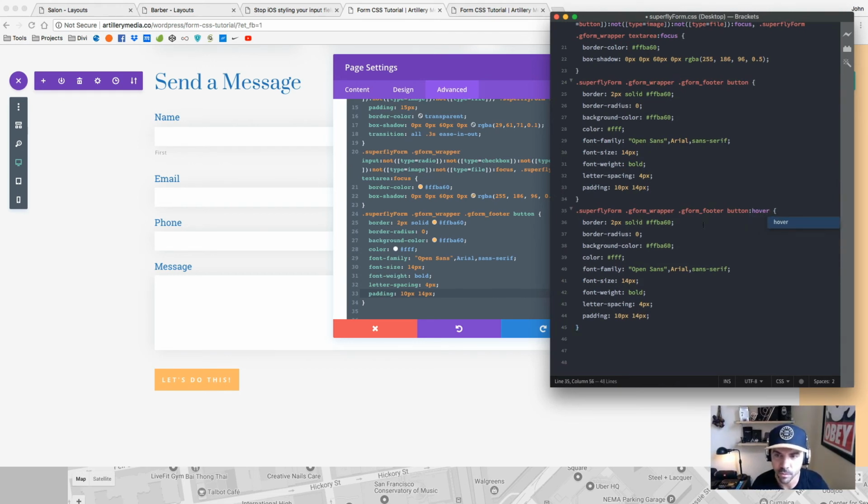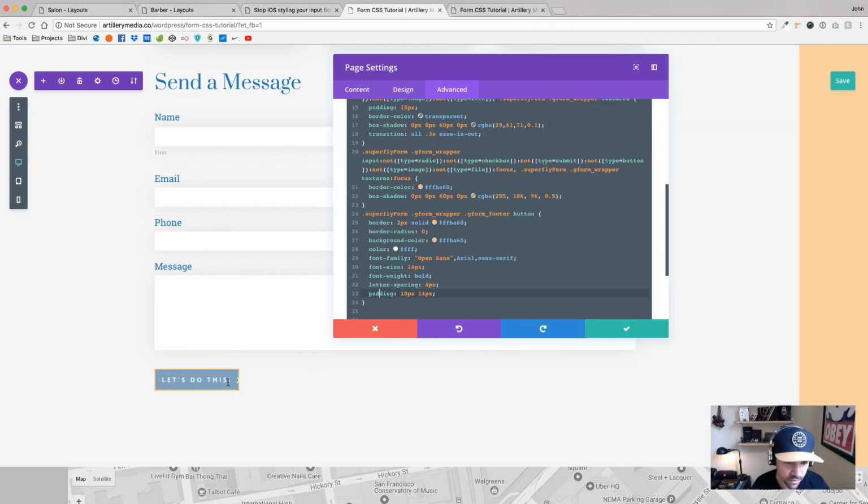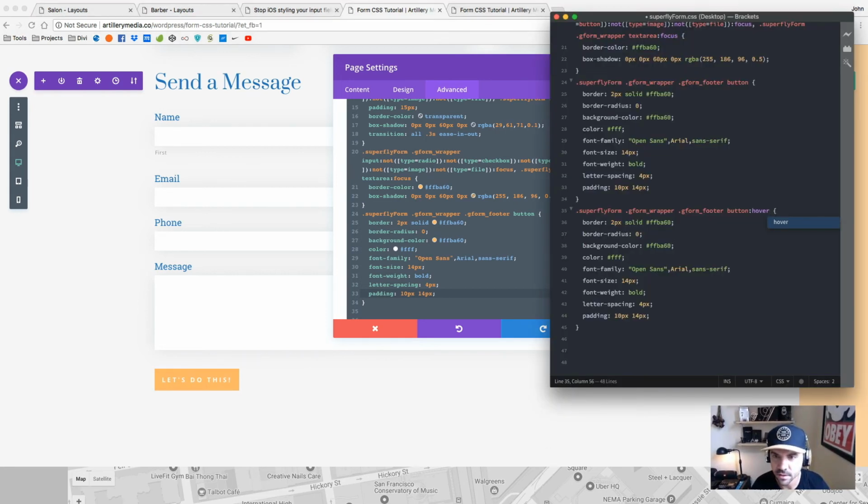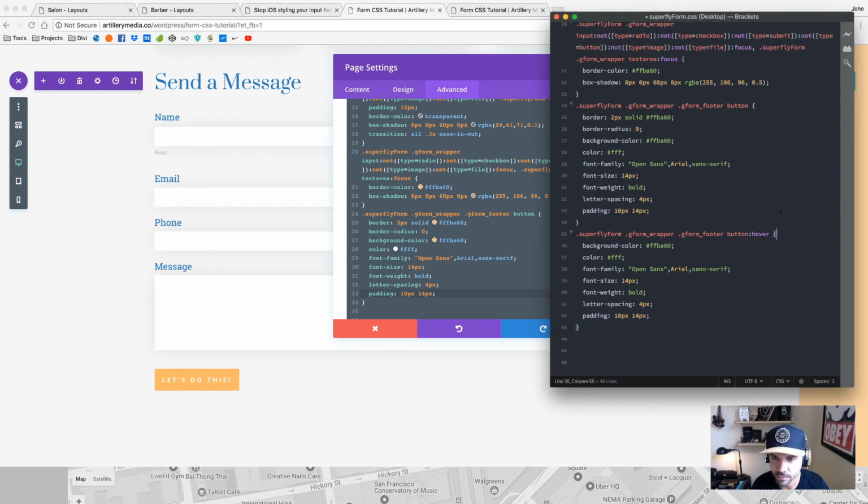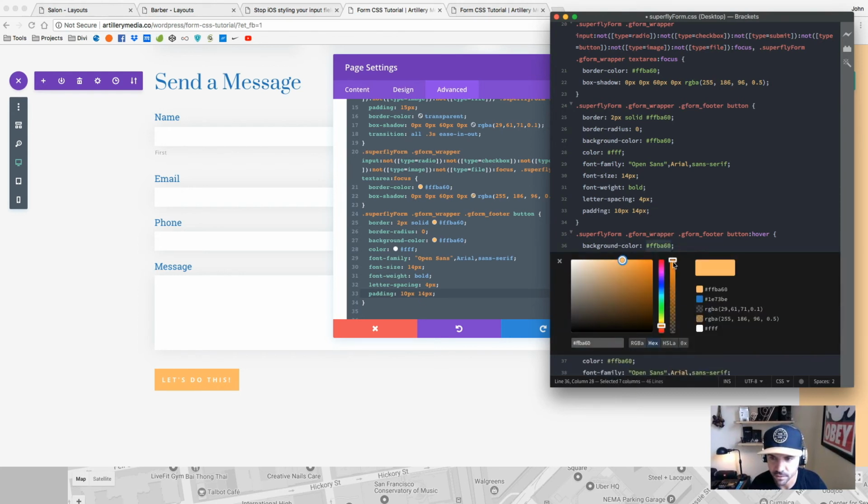So on hover, right now just the background color and the color of the text is being funky. The borders are fine. The color, we're going to change to that yellow. The background color, I'm just going to fade that out to nothing, like so.